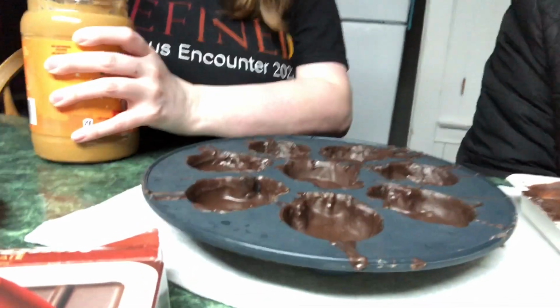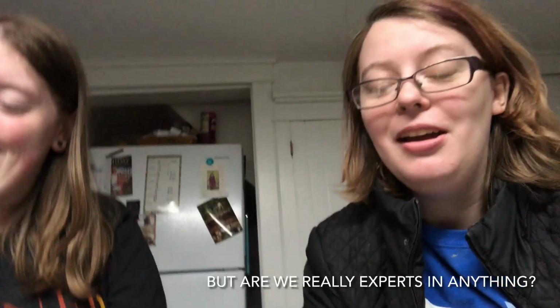So now we're going to fill it with a little bit of peanut butter and then put chocolate over top of it. So we're just gonna push the peanut butter down with the spoon, and we're gonna stop a certain way so we can cap it off with the chocolate on the top. Essentially. This, again, is only the second time, and just keep in mind that we are not chocolate experts, and we are self-taught in all of this. Yeah, I have no idea what I'm doing.